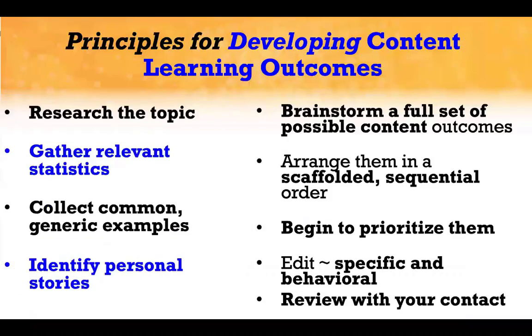So I just want to share some principles as you develop content learning outcomes. I encourage you really to research the topic. Research it, read until you feel things are repetitive. You're like, I kind of know that. Doesn't mean you have to know everything, but enough that you're confident and you feel competent to be the source of the learning. Your activities, the source of the learning.